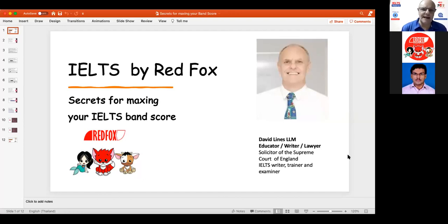Well, basically, there are many students who don't really get the score that they want or the score that they need. And some of the time, this is not always because of their English ability lacking. It's more to do with the lack of technique on knowing exactly how to deal with the test, the strategies that we need for each part of the test, and how to get the most marks out of that part. So a key thing to this is trying to understand what the examiner needs from you in order to give you that high score. If you know that, you can do your very best to give the examiner exactly that. Give him or her what he or she needs in order to give you the high score.